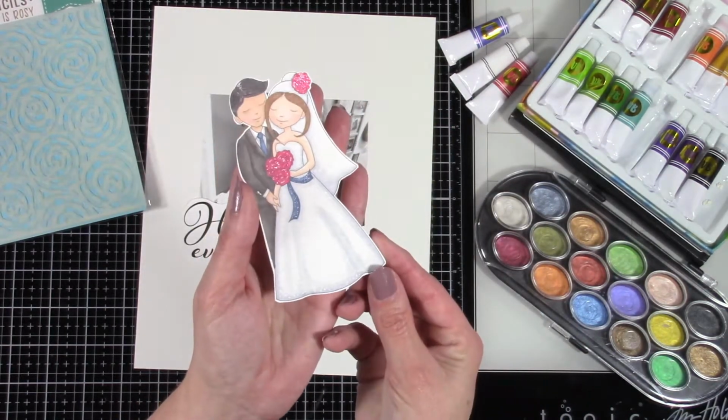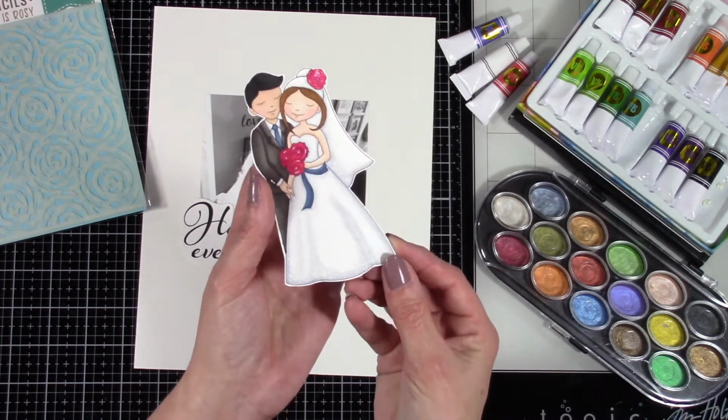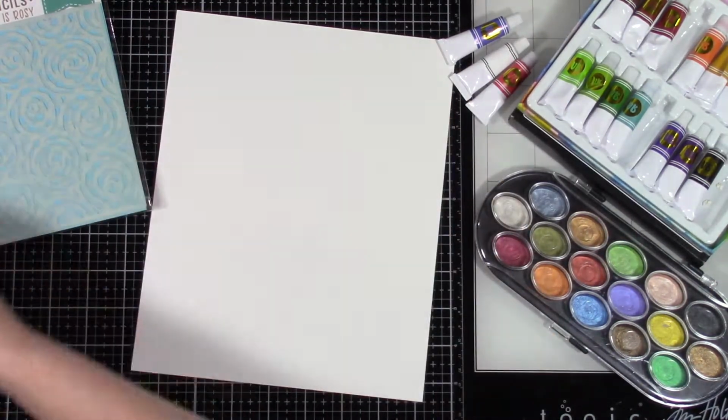I've also got a bunch of dies that I picked from both this release and the last release that I thought would be super cute. And I'm sitting here trying to show you the sparkle in her dress, but you really can't see it.